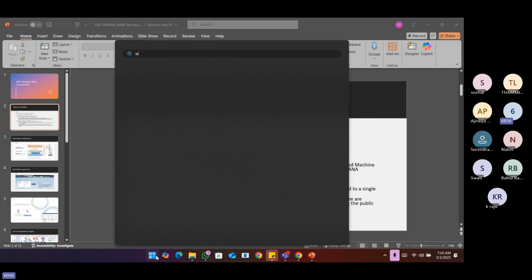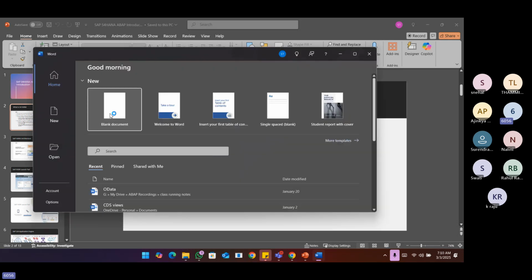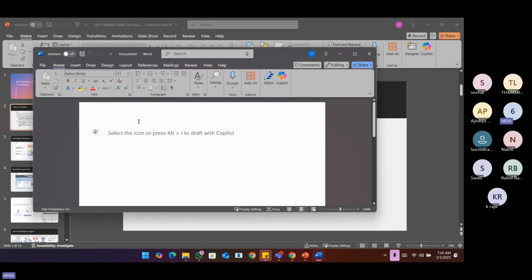Remember that SAP did not introduce this first of all. We have a system called the Sybase server, and SAP purchased this company completely, which means they acquired it and added a few capabilities.